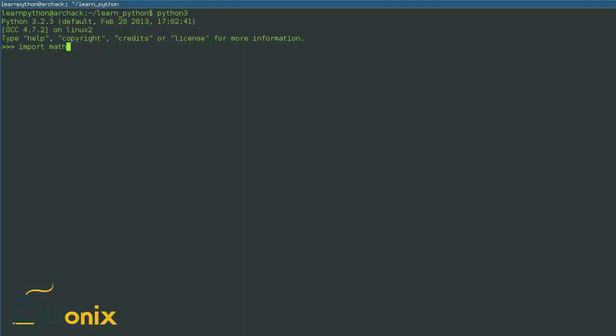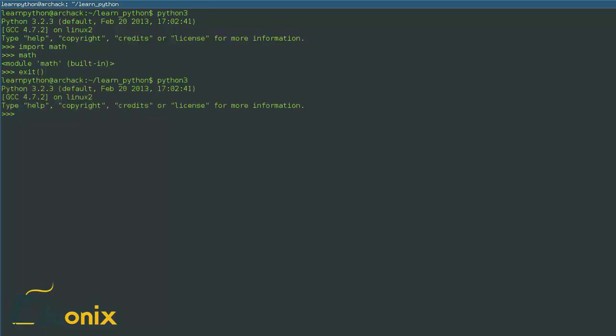We just type import and then math. And now we have access to that module. If we type the name math, Python tells us that there's a module math that's now imported that is built in. So before we type the import statement, however, that math module wasn't loaded into our interpreter. For instance, if I reload this interpreter and type math, even though the math module is built into Python, I have to import it if I want to use its functionality. So let me do that.